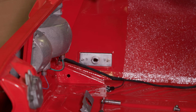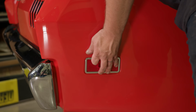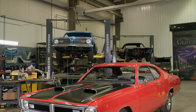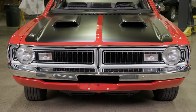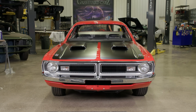Once we finished working on the car, my little contribution to it, I think he actually put the side markers in after I was finished. We let it down and rolled it out in the middle of the shop. I really wanted to get a look at that thing with the trim and the ornamentation, at least most of it on there. And when you stand back and look at that front end, it is clean, it's sleek, but boy, is it muscly. When you look at those scoops on there with the blackout, it's not just clean and sleek, it's muscle.